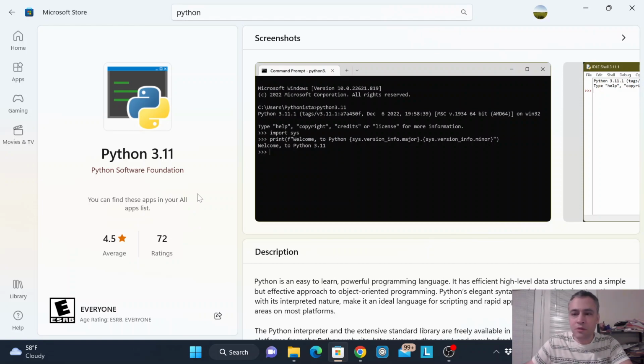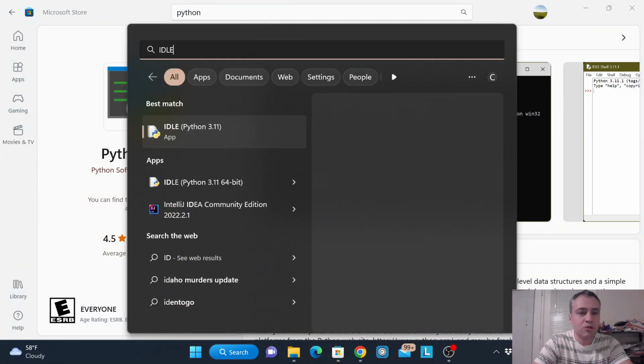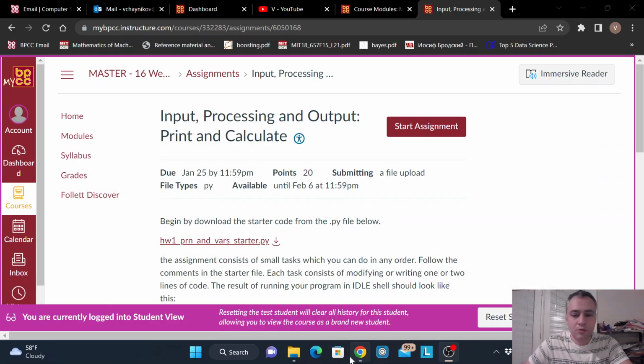And follow the instructions, choose the default everything, and that will install both Python and IDLE, which is a light IDE. Now, in order to open IDLE, I'm going to go here and maybe search IDLE, press enter, and here is my IDLE. Again, we'll have to wait for a moment for it to start.